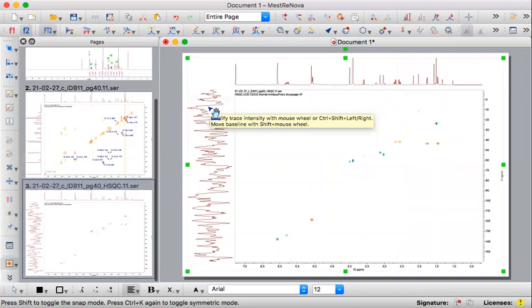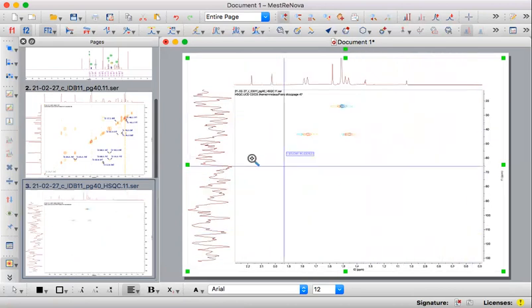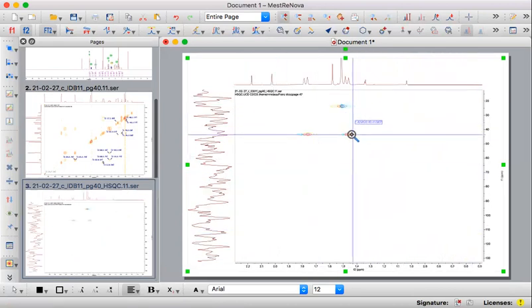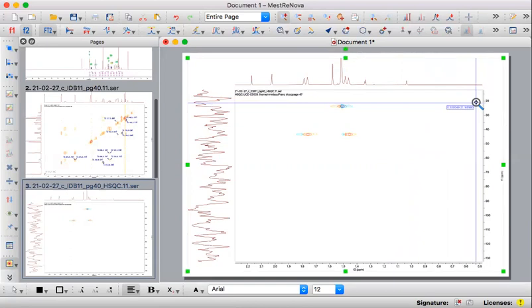But this actually is a really neat trick. If you ever want to get just quick carbon data and you don't want to wait a couple of hours for a carbon to run, you can just run a proton and a quick HSQC. As you can see, if we zoom in on these signals, even though we don't have a carbon trace, we can still determine their carbon shift because we still have a scale for that carbon shift. So if you don't want to run a carbon, if it's going to take too long, or if you don't have enough sample, you can get carbon data simply from an HSQC without ever actually running a carbon.